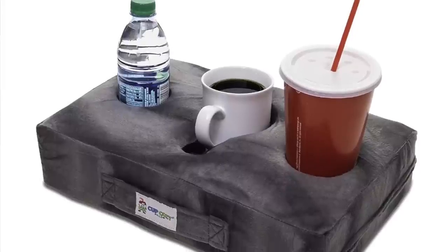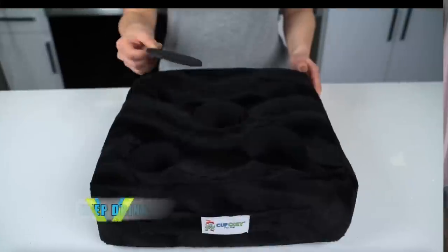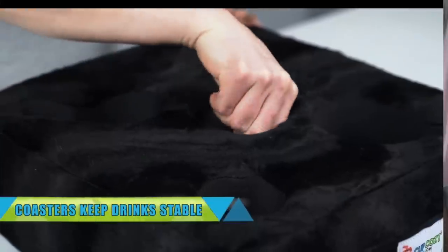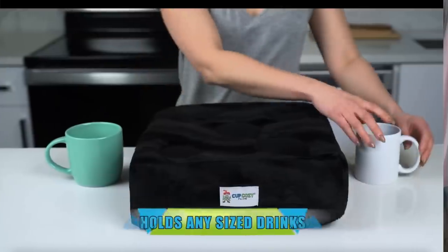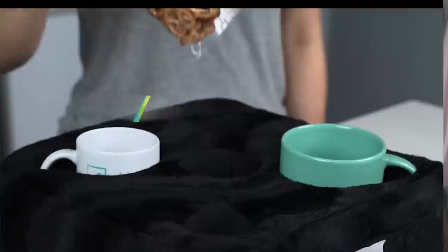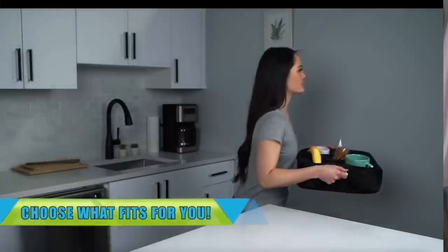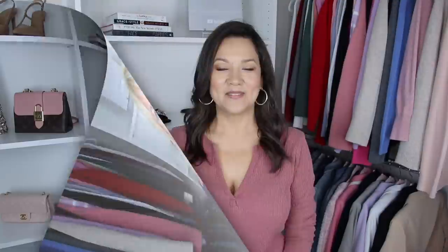This little cozy cup holder is ideal for anyone who likes to have a glass of water in bed at night or on the couch. You set it right next to you and plop your drink down to keep things from spilling. It's one of those things you didn't know you needed until you found it, and it makes a great simple little gift for lots of people in your life.